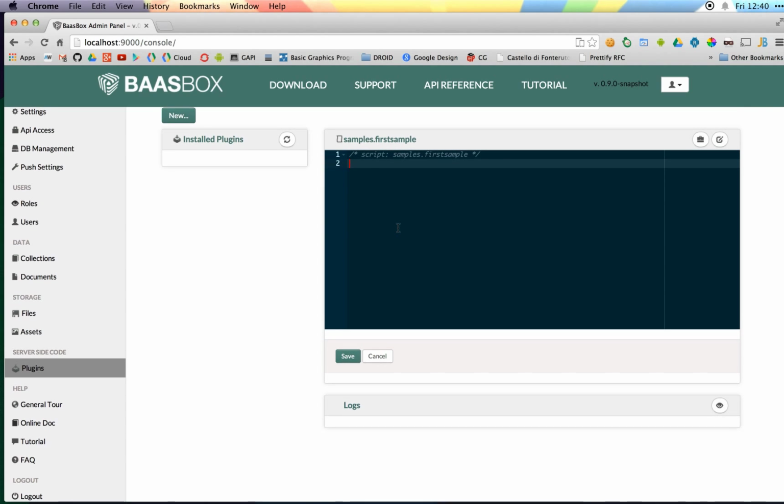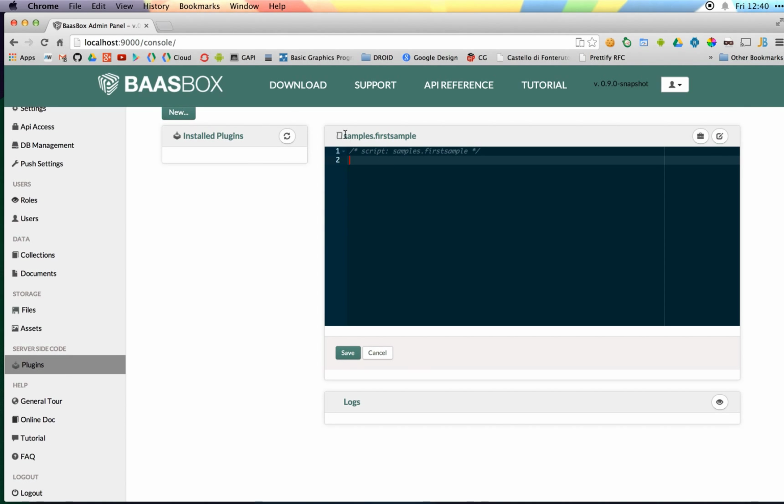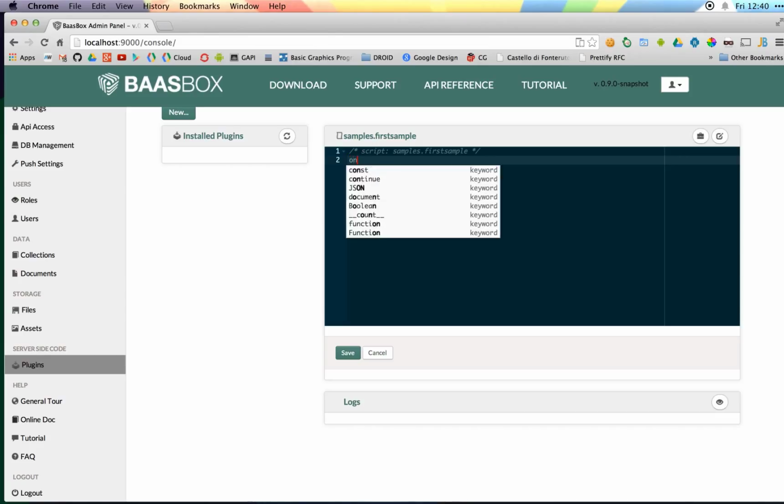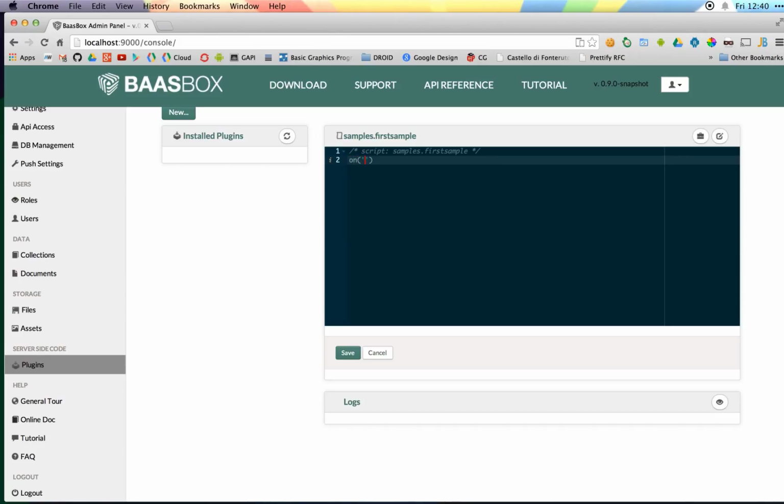Here I've created an initial plugin. It's not saved yet, and its name would be samples.first sample. To get you started, I will show what you can let a plugin do.